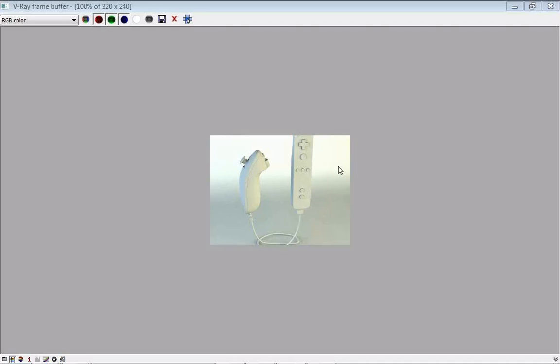And there, in contrast to the former rendering, you can now clearly see that the left side of the nunchuck is nicely illuminated, the other side as well, and the right controller, the front face, gets a lot of light and draws attention to it, but the left side is rather in the shadow area, so it gets a very nice contrast. A common mistake some people make at the beginning is they just shoot in way too much light and make everything look rather two-dimensional. The trick with digital rendering, like also with photography, is how you rotate your objects and your lights so you can model a nice three-dimensional look to it.